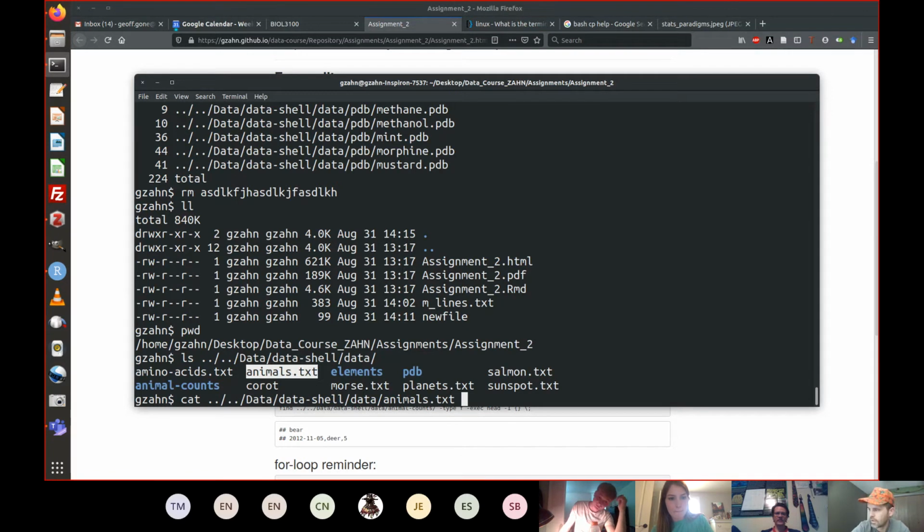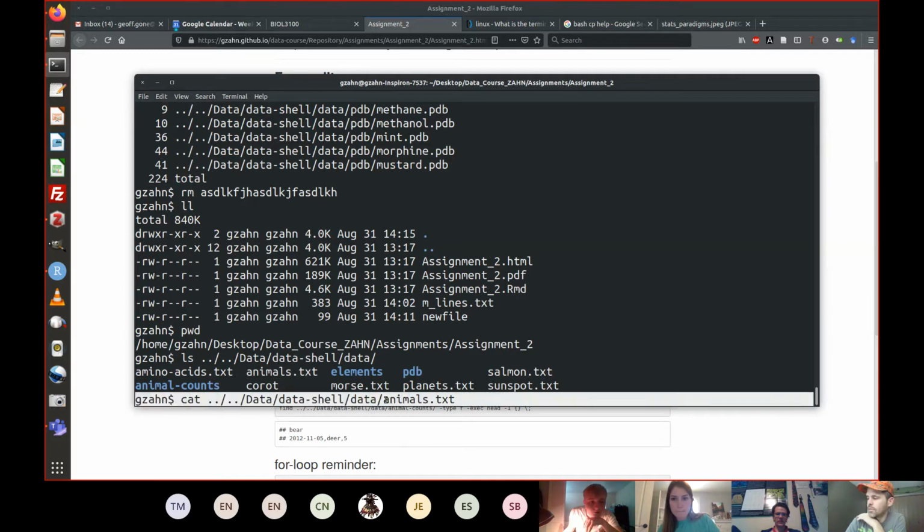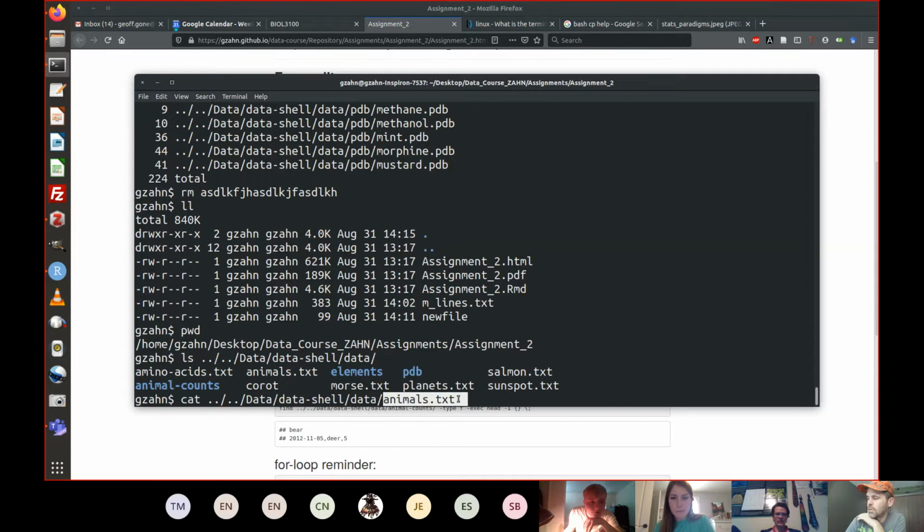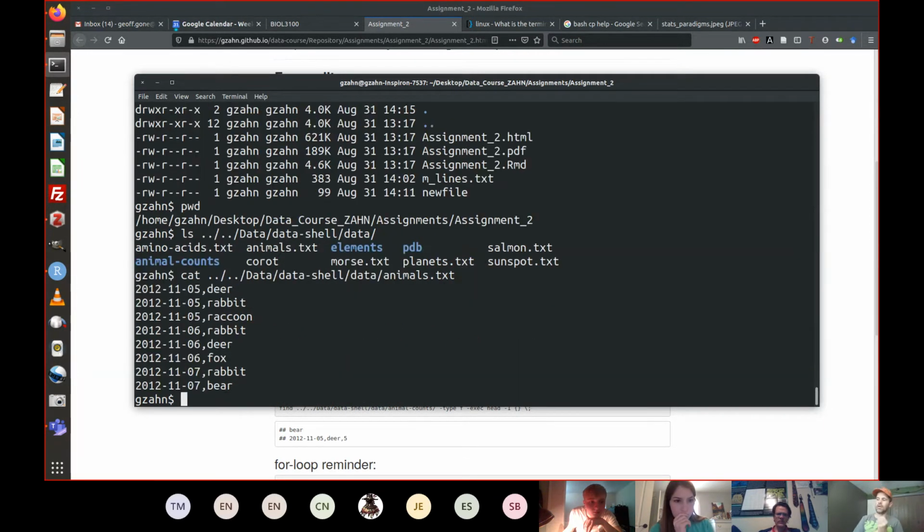So I'm saying, hey, little person in my computer, I want you to puke up all the contents of this file right here. And the directions to that file are you go back and then forward into data shell data, and there you'll find it. All right, there's the contents.